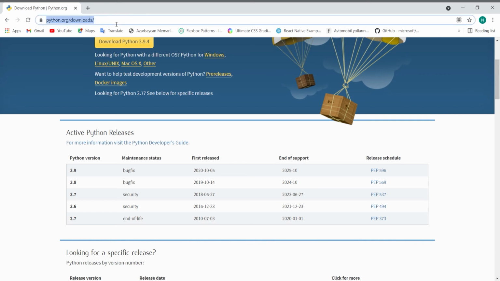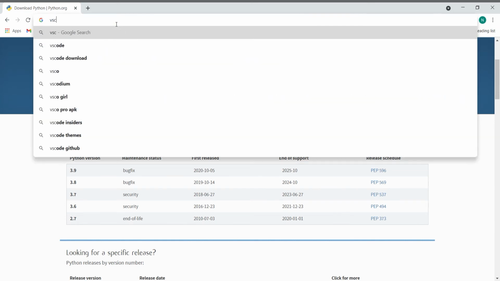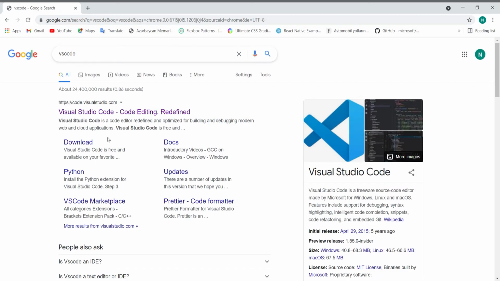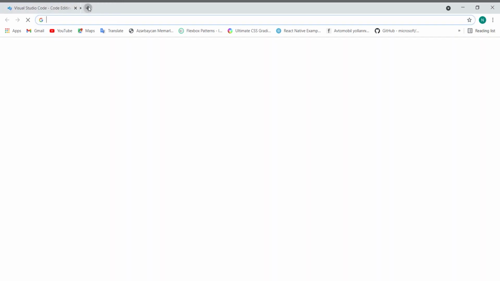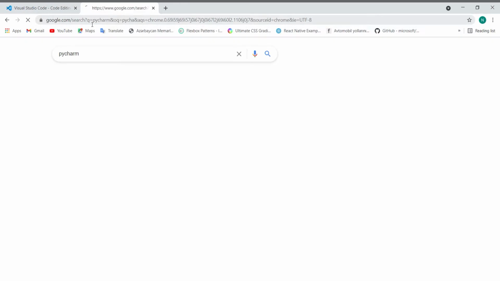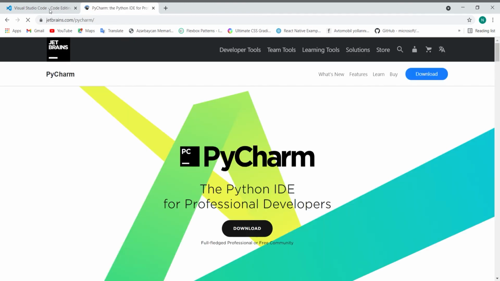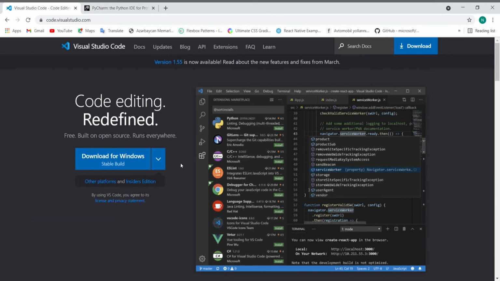Other than that, we need a text editor to code in Python and to see the output of our program. There are lots of options for that, but I would prefer VS Code. Visual Studio Code is one of the options. The other one is PyCharm. VS Code is an editor. You can add whatever you want, you can build anything.